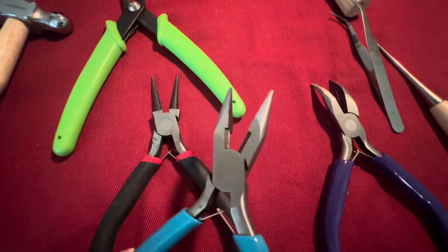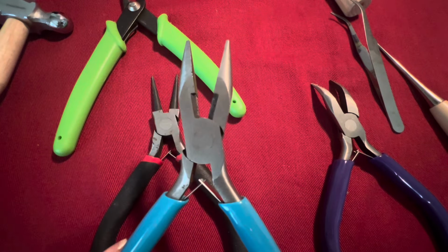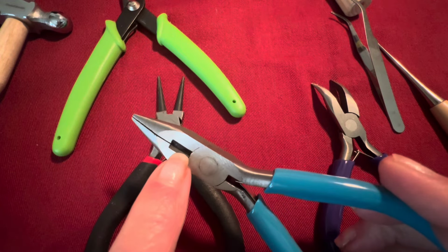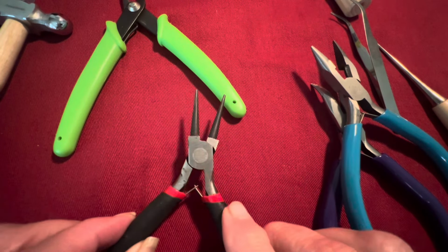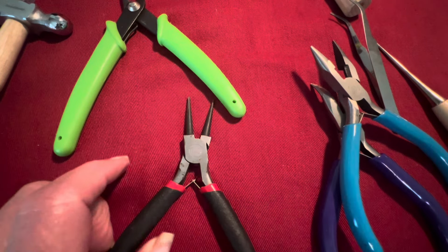These are flat nose pliers. These are great for opening and closing jump rings or just about any other project you're working on where you need a pair of pliers. These have a wire cutter built into them, so that also comes in handy. These are round nose pliers, perfect for making your own jump rings or loops in jewelry wire.